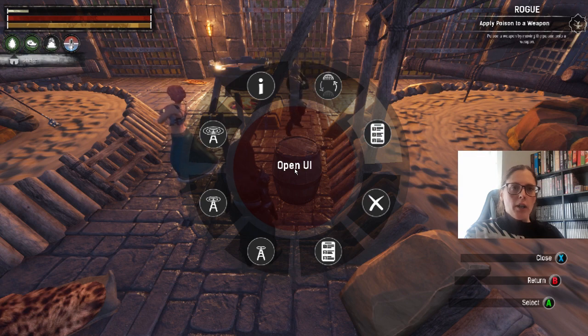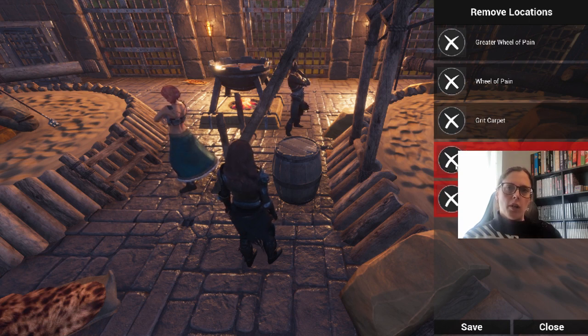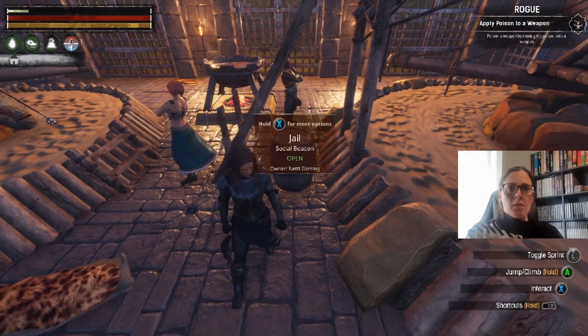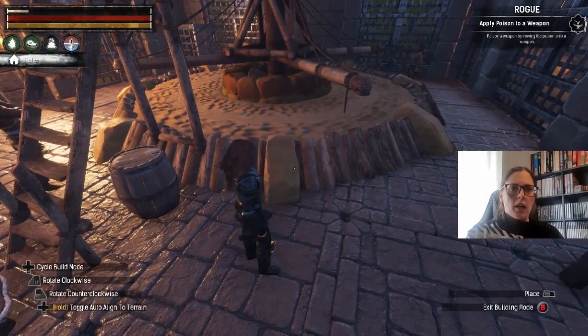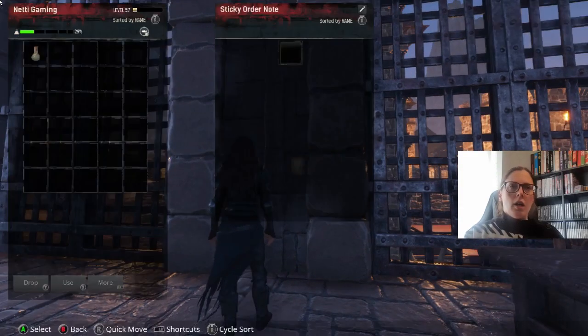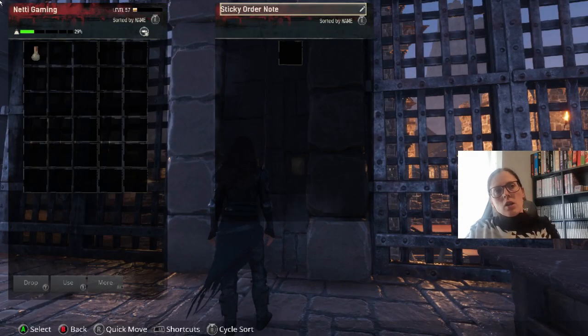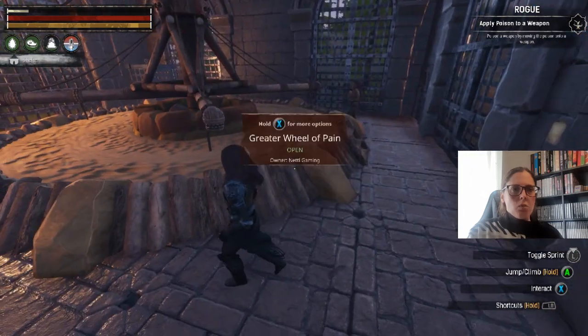And then what you want to do is select Open UI. When you open your UI, you can see here, we'll take out Tinkerer's Bench, you've got Grit Carpet, Wheel of Pain and Greater Wheel of Pain. Okay, so those are the locations the social beacon has picked up. Now what I've got here is a sticky note which I'm going to hang on the wall, and these are going to be our orders. I'm going to change the name of this to Jail 2, because at the moment I've got Jail 1 where they're interacting with the Greater Wheel of Pain.